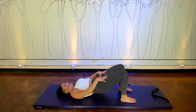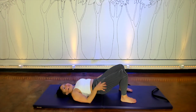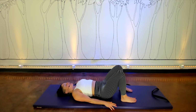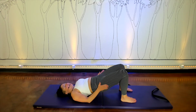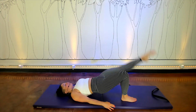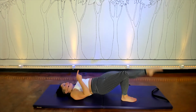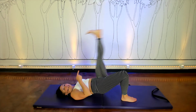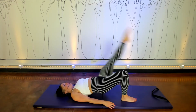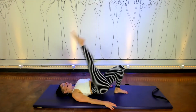It's this nice way of opening the front of the leg here, the hip socket. 11 hip flexors on each side. They all need their special angle to stretch and open. Then leave your pelvis up. Maybe the feet are a little closer together, and we'll kick for 8 on one side. And just keep it moving. You don't have to worry about the foot. If you'd like to make it fancy and point and flex in one direction, and then flex and point, switch it. Once you've done 8, put that foot on the ground, go right to the other side while keeping your pelvis in the center.